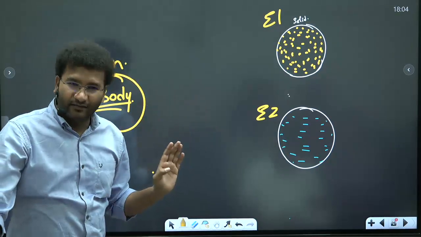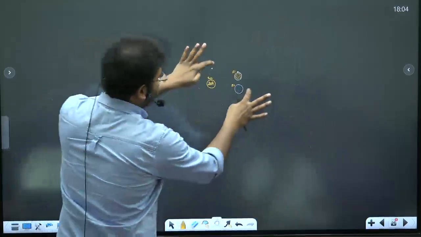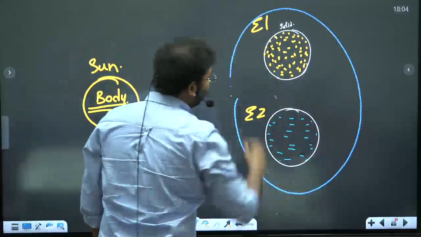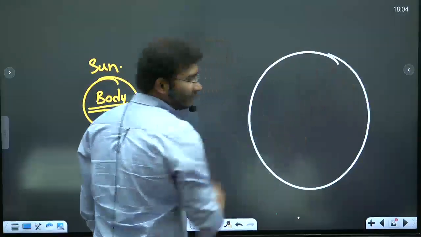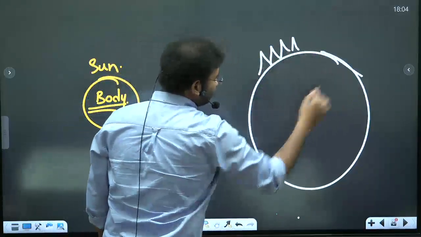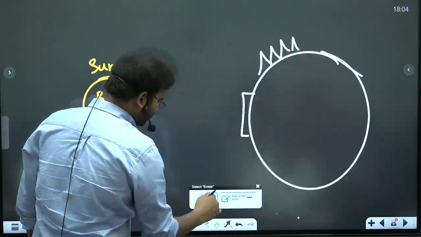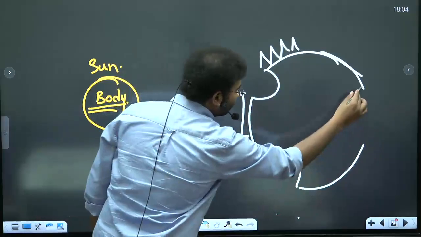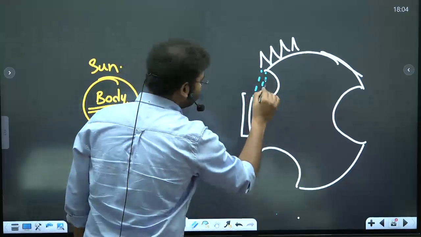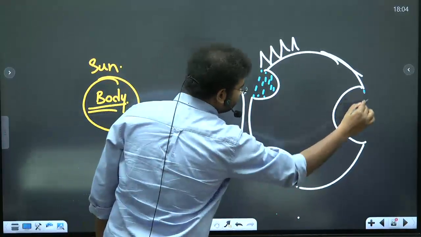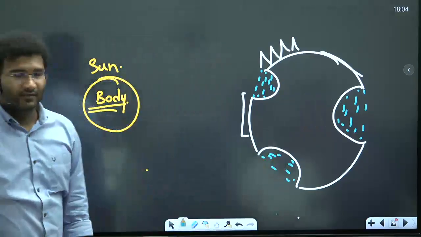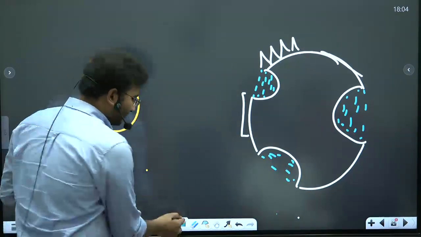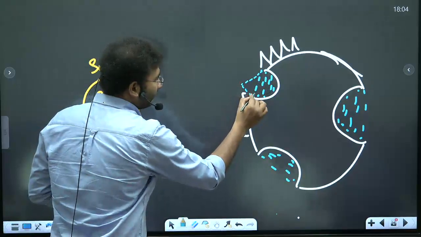Now why do the waves come? Waves come into the picture, tides come into the picture. Now just imagine you have your earth. Okay? This is your earth. Earth has mountains, plains, and plateaus, and earth also has oceans, and these oceans are present like this. And these oceans are filled with water. If this body is trying to pull this mass, will the water move or the solid move? Of course, the water gets pulled out, right? The water gets pulled out like this.